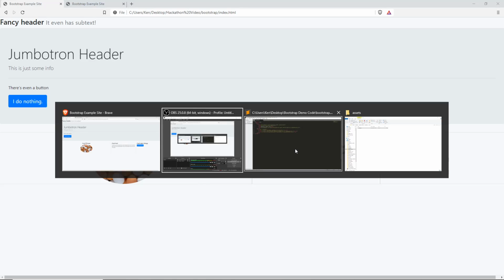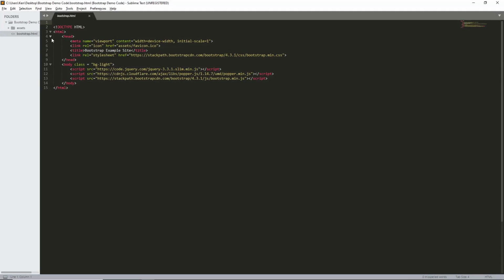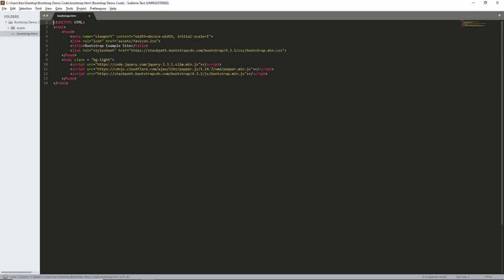So to get started, we're going to go into our IDE, and I've already typed up the template script here. What you'll notice that's new is this link to Bootstrap's CSS, which can be found on their CDN. I'll have this link in the description. And also this meta tag. This meta tag is very important because it allows Bootstrap to be responsive, as in it changes whenever you have a changing display size. It basically informs Bootstrap of the display size and the viewport size, etc.